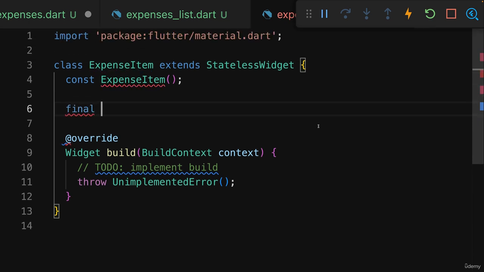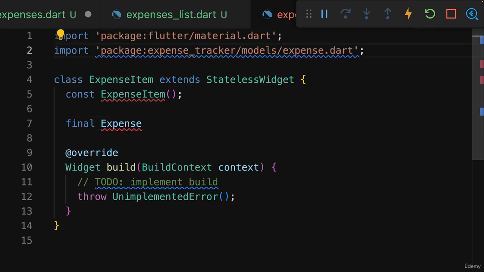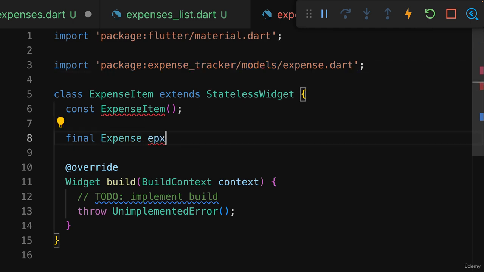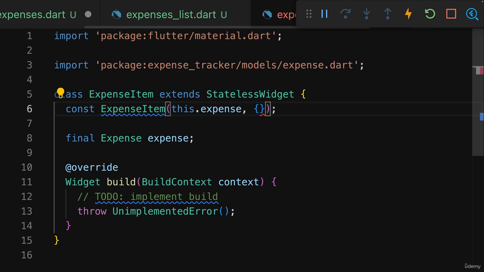For this, I'll add a new property to the expense item class, which should be of type expense. And of course, for that, you again must add the import to this expense Dart file in the models folder in your project folder, so that I can add my expense property, which is of this type here. And then in this constructor, we can set this to mix things up here with a positional argument, though you could also wrap this into curly braces to turn it into a named argument. Positional arguments by default are always required, hence the required annotation is not needed and not supported here.